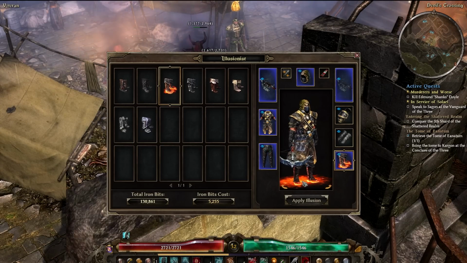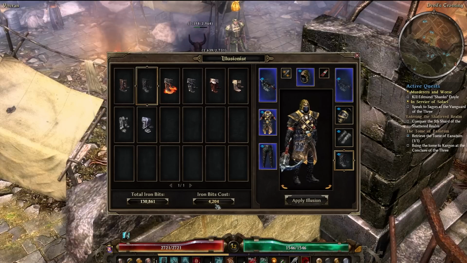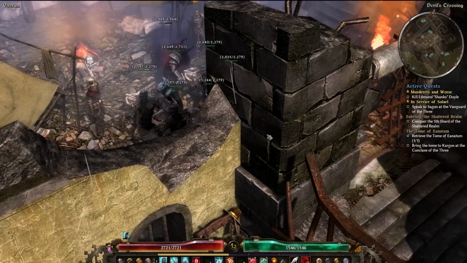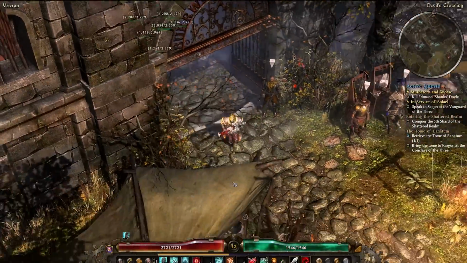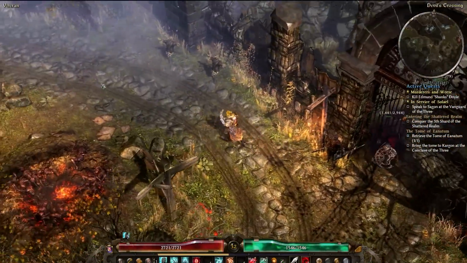Oh, the legendary ones I had with the fire effect. That's cool. You even get to keep the effect even if you don't have the fire on there. Apply illusion. Neat, neat. Yeah, those boots would leave a trail of fire behind them and damage anyone that walks into it, which was kind of cool.